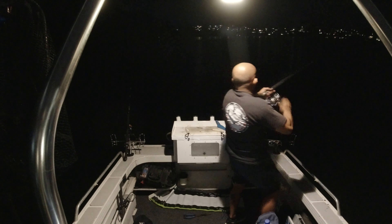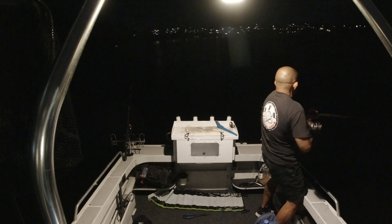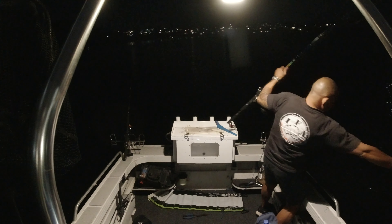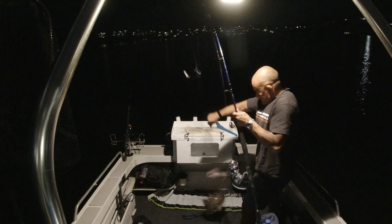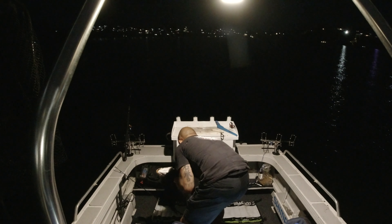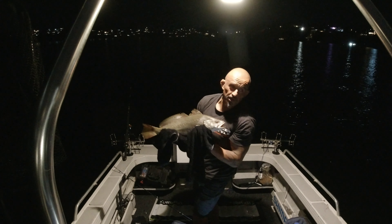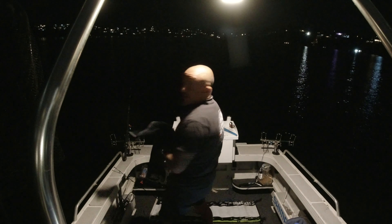And we're on again! Trying to get away from the other line — we've just got a hit. Yeah, a little small. And there we have a 60cm jewy — that's our second one, well third, because I had another one wrap around the line. We'll let him go. That was a good hit. Not bad.